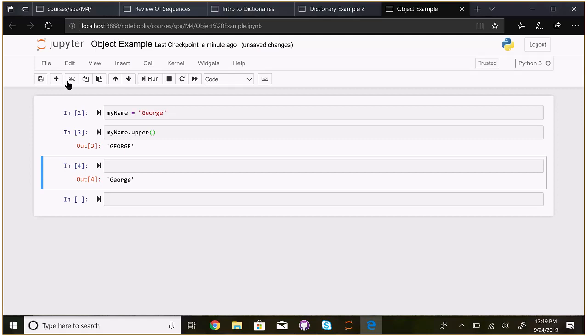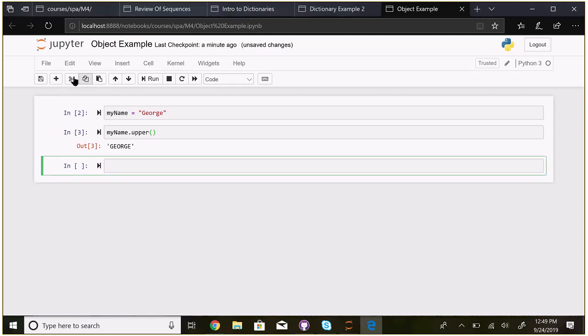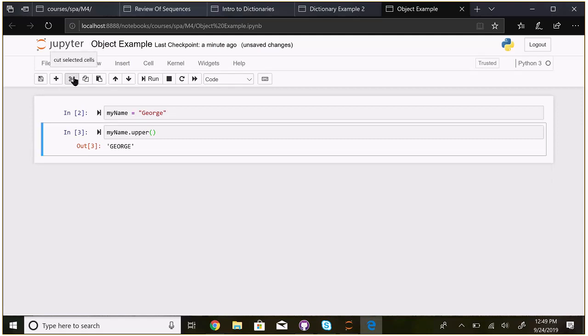Yes, it's a method. Exactly. So George is an instance of string. That's an object, and it's a very simple object. There are more complex objects than that, but I'm just getting at the point that that is an object and upper is a method.